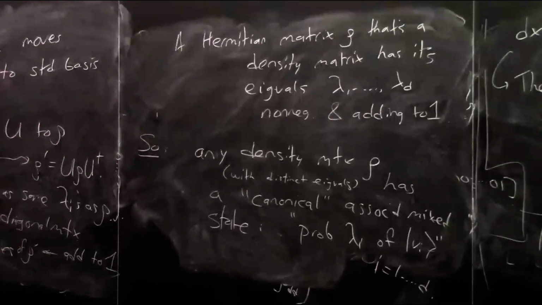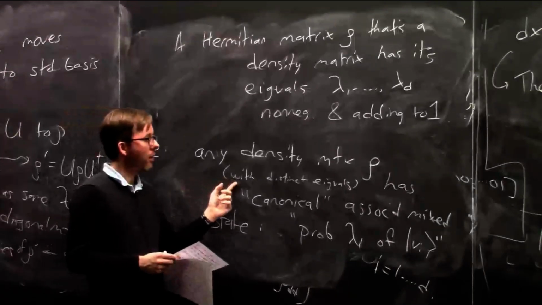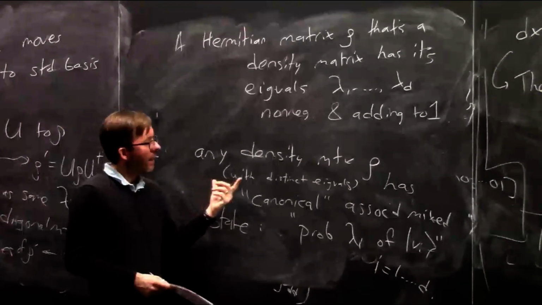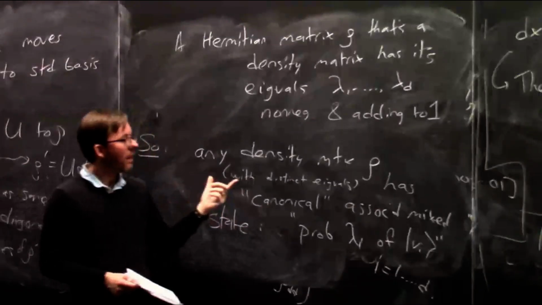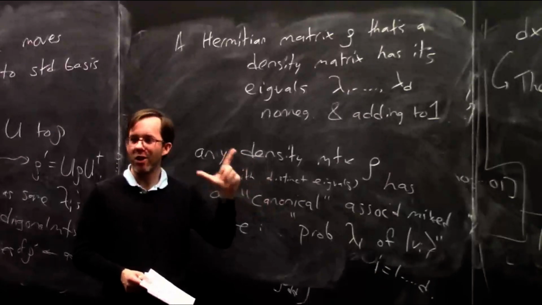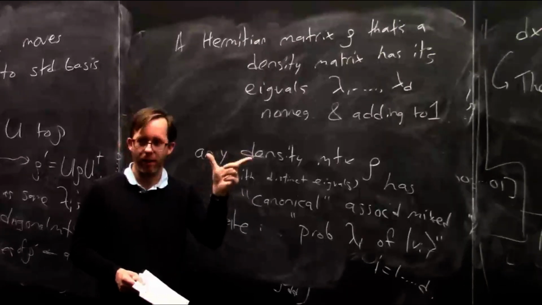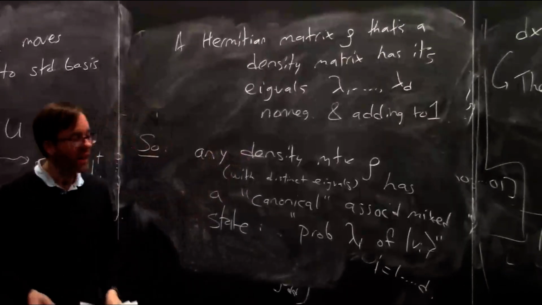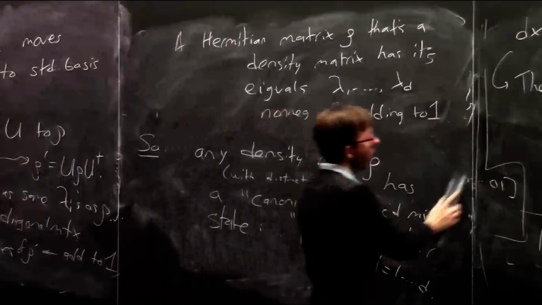Let me mostly conclude by talking about this footnote. So I said before, if some of these lambdas are the same, then this is not really canonical. You might have a subspace that gets stretched, where both vectors get stretched by the same amount. It's not so canonical to pick out one basis. It's more like this subspace gets stretched by a certain amount. So in that case, it's not always fully canonical, but that's OK.